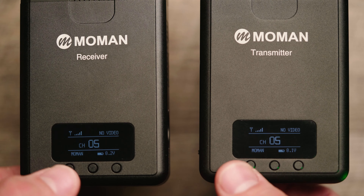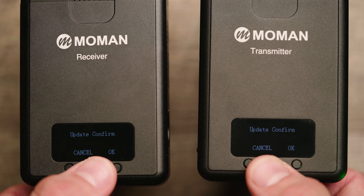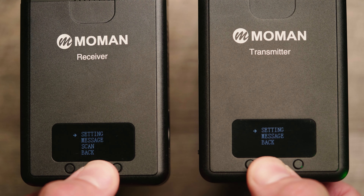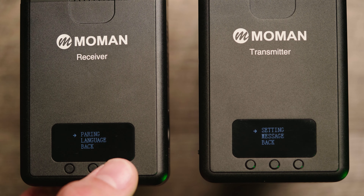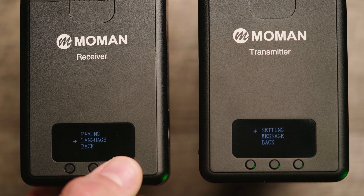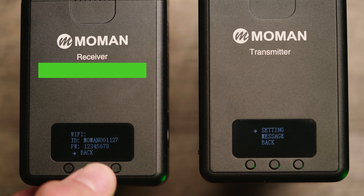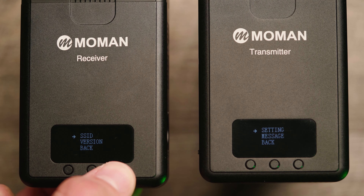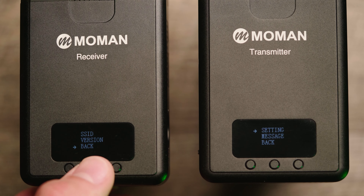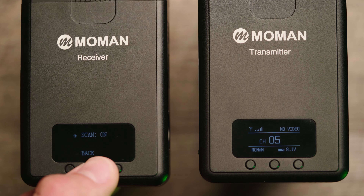The improved algorithm also let me pull focus through a studio wall. I had the camera set up outside the studio on a Dana Dolly going back and forth, with the monitor and receiver on the other side — I was pulling focus wirelessly from another room on the Atomos Sumo 19-inch. I came in through SDI and out of the receiver through HDMI, so you have that loop-through capability. I know some systems where you can only have HDMI or SDI — not both — so that loop-through is a really cool feature.